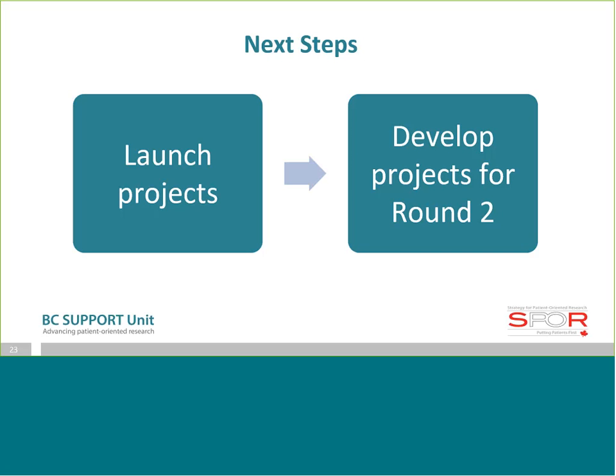And really, what we're talking about here with the different rounds of projects, it was our intention to fund as many projects as possible and bring in as many health economists and simulation modelers across the province as possible. So rather than focusing on a relatively small number of very big projects, our intention is more to try and identify the specific methods questions that can be addressed within those themes that were just on the slide earlier, and get these projects funded and engage as many academics as possible. So we are, as I mentioned, already talking to around 6 or 7 potential new projects for round 2, and hopefully they will get launched in the fall towards the end of 2018.